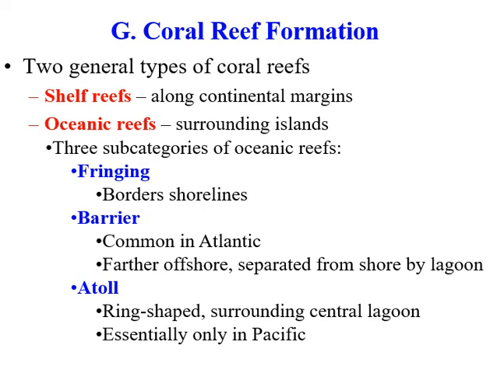There's reefs that are along the edge of continents, very common. There's reefs off of the coast of Florida and all the different continents, especially in the tropics. Some of the reefs that are really interesting, widespread, at least, especially in the Pacific, but some in the Atlantic as well, are oceanic reefs that surround islands, not along the continents.